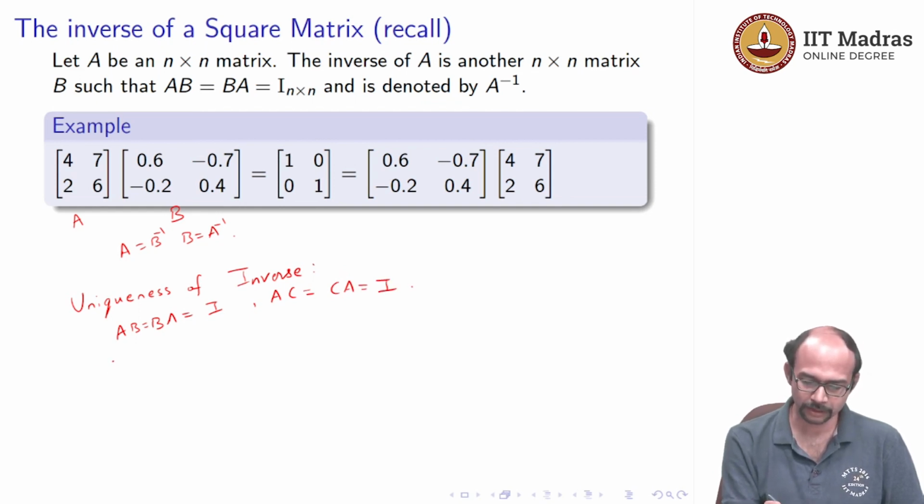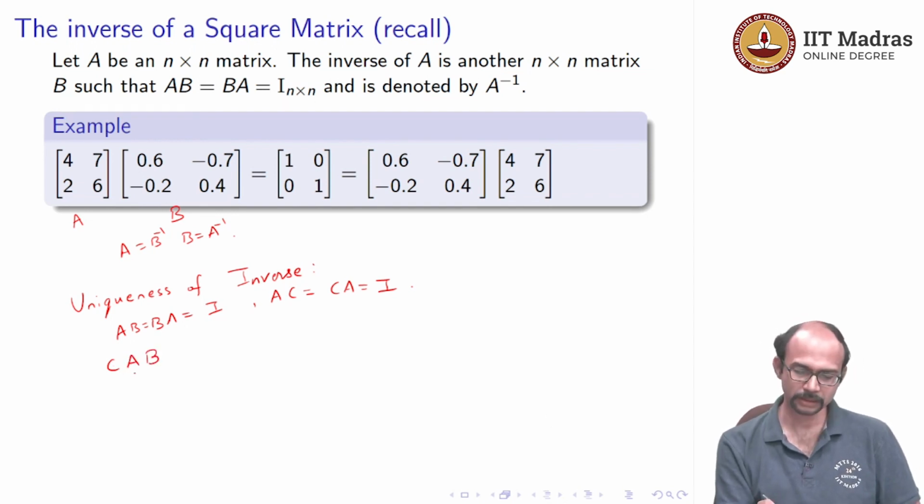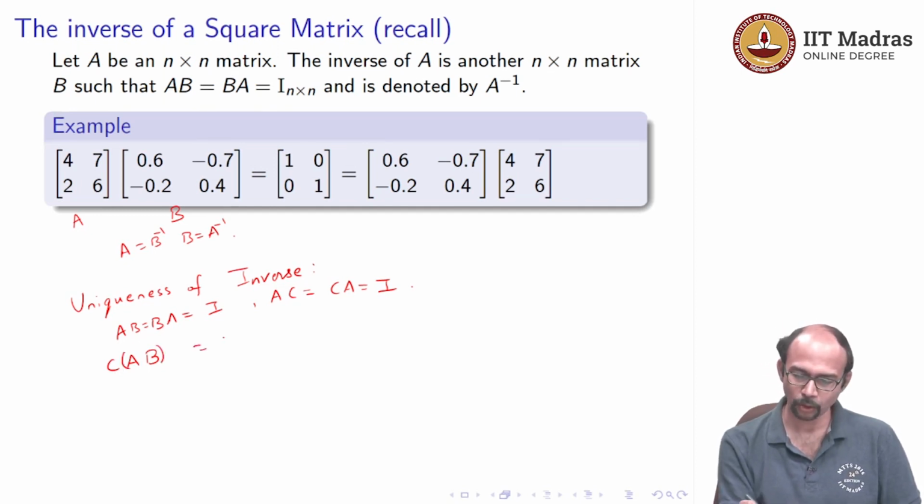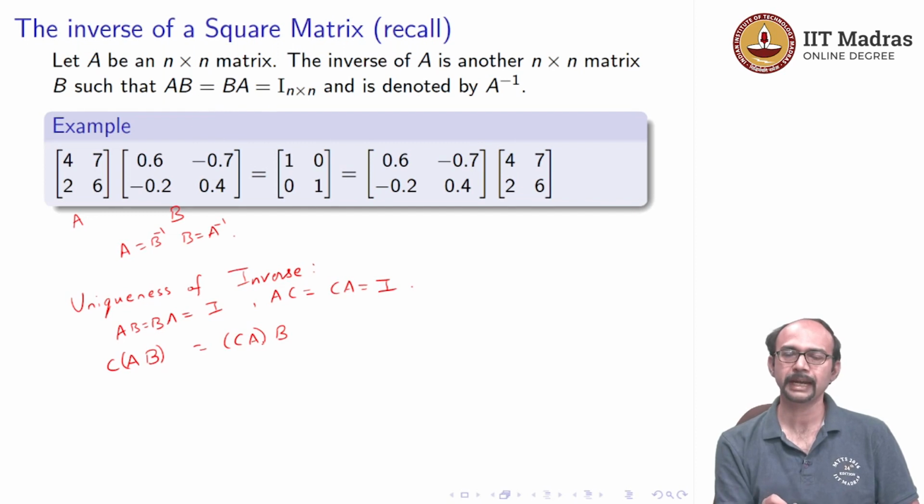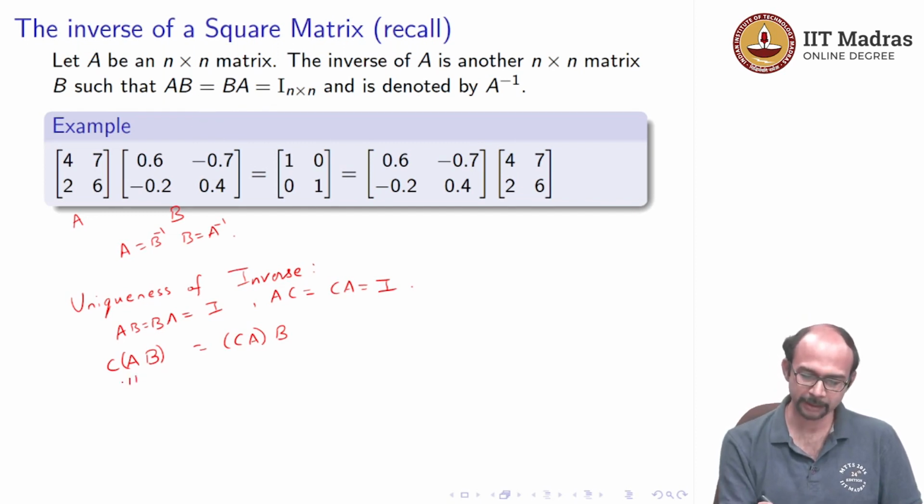Then what do we do? We compute the matrix C times A times B. First of all, note that all of them are n by n matrices, so this product makes sense. Second, one of the properties that we saw for matrix multiplication was that it does not matter whether you first do A times B or first do C times A and then multiply that with B. In other words, we could either do this or we could do this, and they are both the same. But let us compute each of these and see what we get. So, if you first do A times B, then you get, well, A times B is the identity matrix.